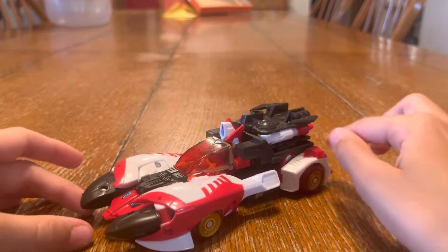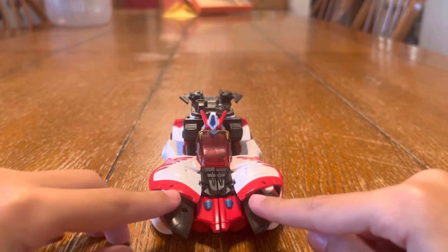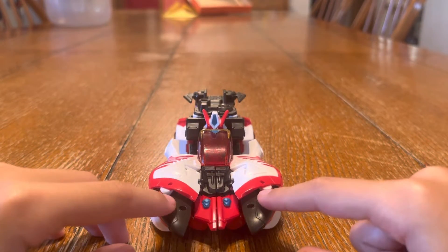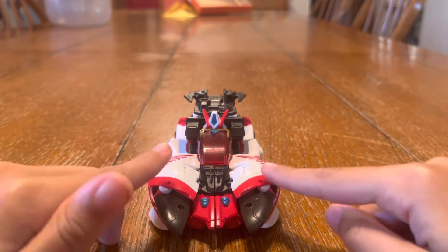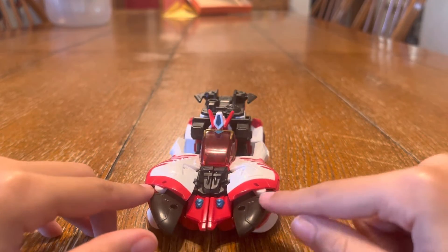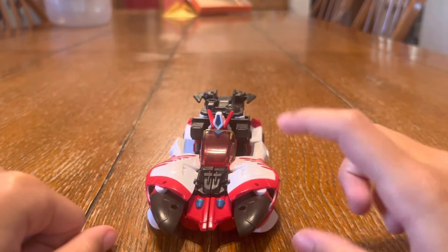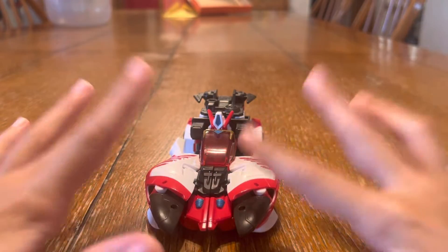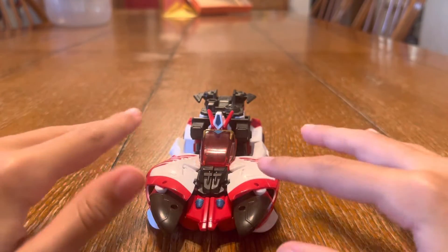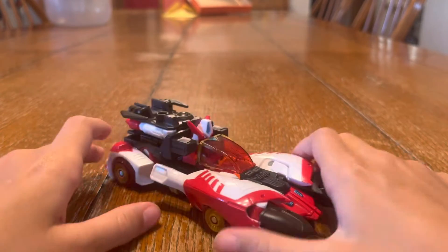It's really nice. And in the show that Override appears in — Override is a she, by the way. So these are like headlights, but they just painted them black because it looked weird otherwise, and I'm happy they did, because these are actually the feet. I'm really happy they went all black — it looked way better than having headlights there. I'd just put it in robot mode anyway.